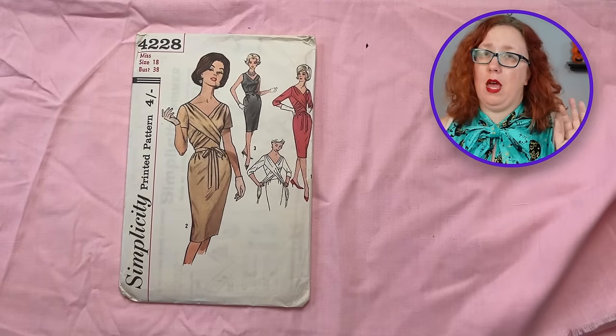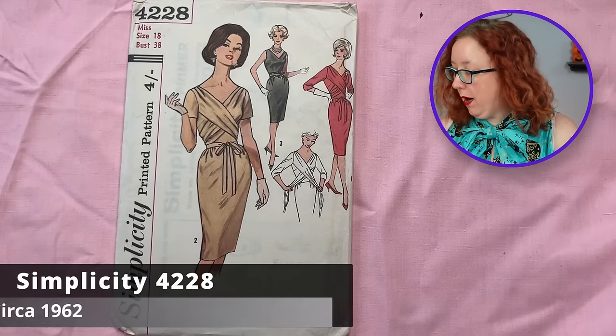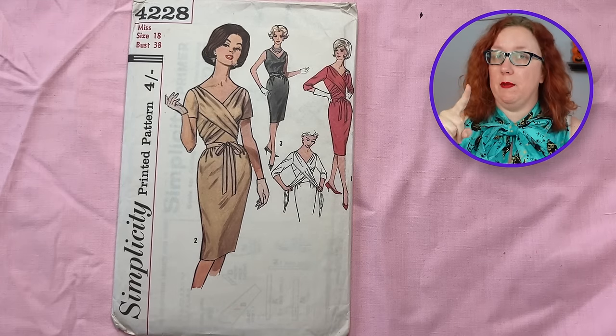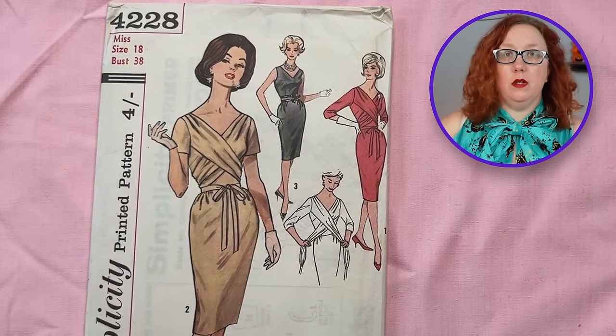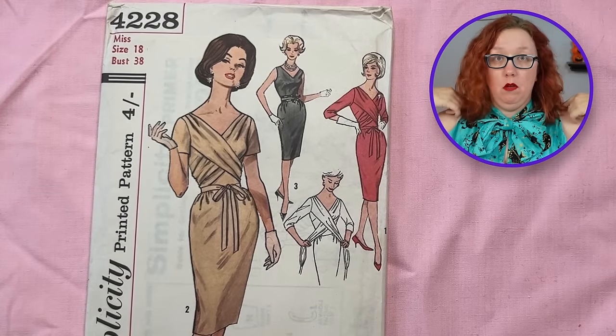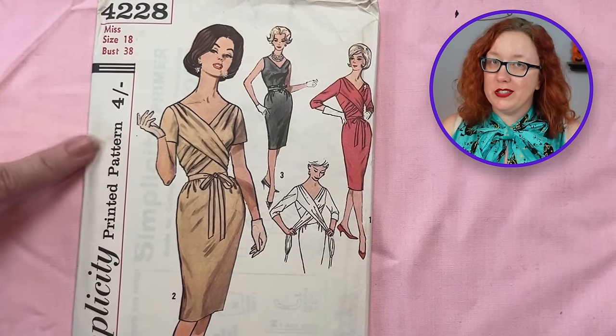Oh my God. Whoa now. Okay, I'm not one for sheath dresses, but Simplicity 4228. Wow, that's good. What's interesting about this is that this wrap detail is not actually attached. It's not a piece that you inset a seam into. It is an overlay. So instead you would attach somehow, like you're creating the shoulder. I'm going to look at the construction underneath this. It is a bust 38. And hey, look, it's the British printing. But that is very intriguing.